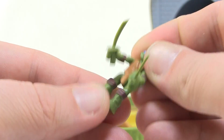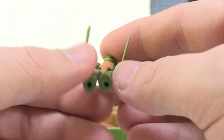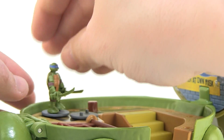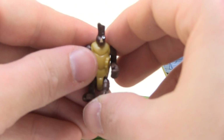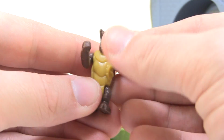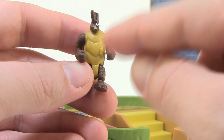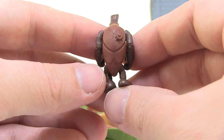The legs can move forwards and backwards, kind of in unison. The arms do the same thing, and he has little peg holes in his feet, so you can position him on any of the areas on the playset that might have pegs to do so. We get one little villain with this particular set, which is Cockroach Terminator. So this one's a fully painted Cockroach Terminator. I looked at the Mikey set already, so make sure you check out that review. But that one came with like the training dummy, unpainted version of Cockroach Terminator.